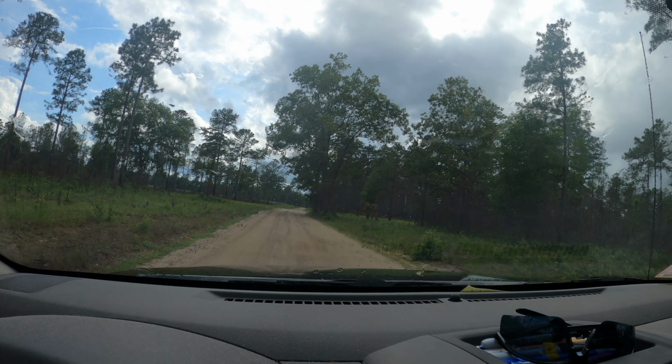So I literally just pulled this off the road. I'm sorry for the gore, but this is a DOR young alligator. This is the first time I've ever seen a DOR gator before. It's a pretty small one. It's very unfortunate. You can clearly see this is a busy road over here. So at first I thought it was a snake, but it is actually a young alligator that's just been gored.